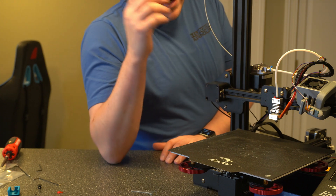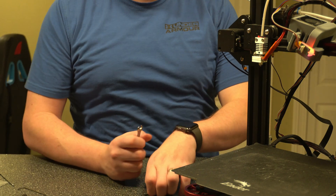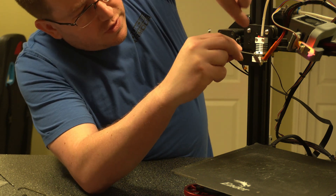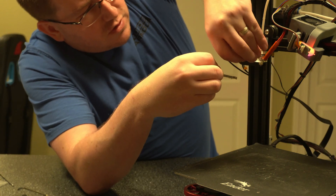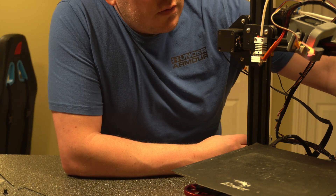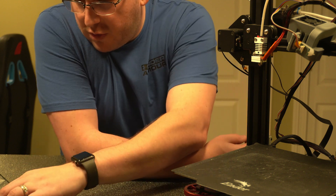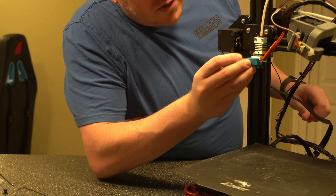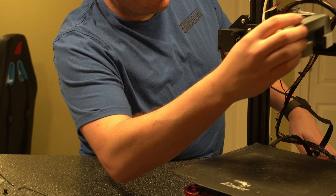Now that that part's done we'll go ahead and turn on the printer and preheat it to 270 so that we can go ahead and tighten up our nozzle. We're going to go ahead and use the wrench that came with the kit to hold the top piece and then a 7mm — I think, or a quarter inch — to turn the nozzle. Now that that's tight we're going to turn that back off so it'll cool down. Be very careful when working with that — it is very hot. I touched the wrench afterwards and it almost burnt my finger. Once that's cooled down we want to go ahead and put on our rubber piece, and then we can go ahead and put on our fan duct cover. When you're putting this on be very careful not to hit any of the cables or knock them around too much.